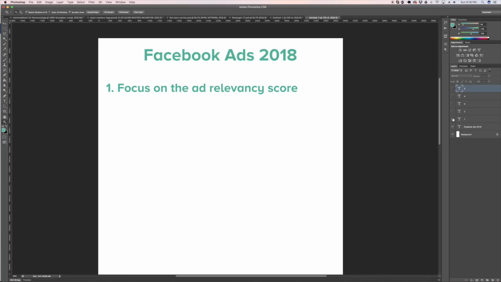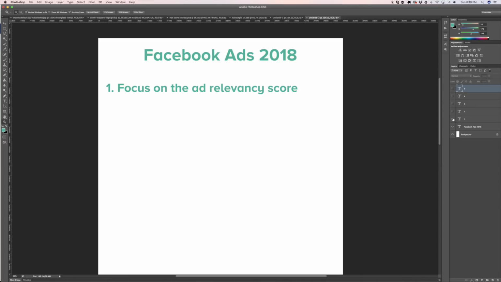Another thing is that as your advertisement runs longer and longer, what could potentially happen, depending on your audience size, is that the amount of people that see it, like the frequency, is going to go up, which means that the same people are seeing your ad multiple times. So that's another thing that you guys need to look at in conjunction with the relevancy score, because making sure that you're not repeating the advertisement to multiple people and that your advertisement is staying as relevant as possible is key to lowering the cost.